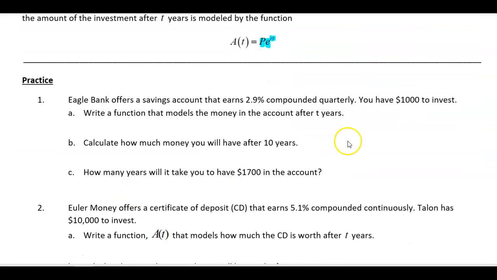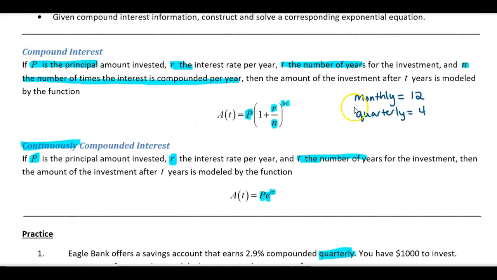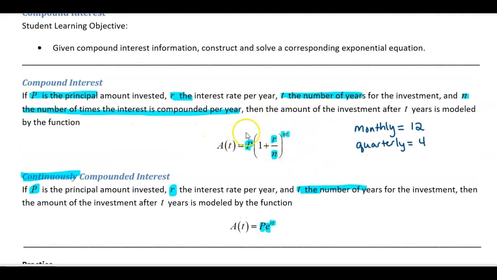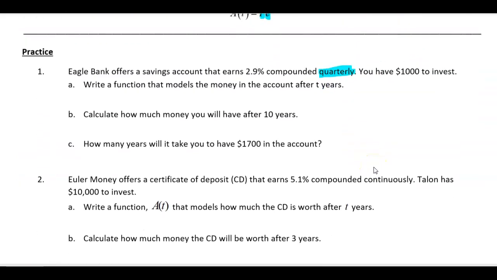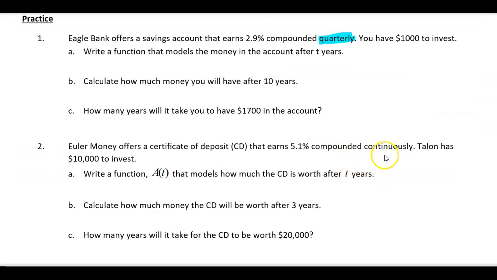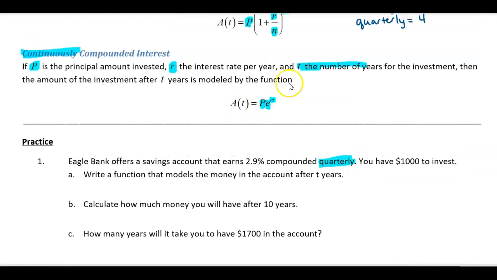So like if you look at the problems here, you can see here they're mentioning quarterly, right? So this is going to be your first situation, your first formula here, where you're going to be using the 4 for the N value. But then this next problem down here, you can see they use that word continuously. And so that's how you know you are switching into the second formula that deals with continuous interest. But all you're doing in these is you're just identifying all of the parts and plugging into the formula and calculating accordingly.